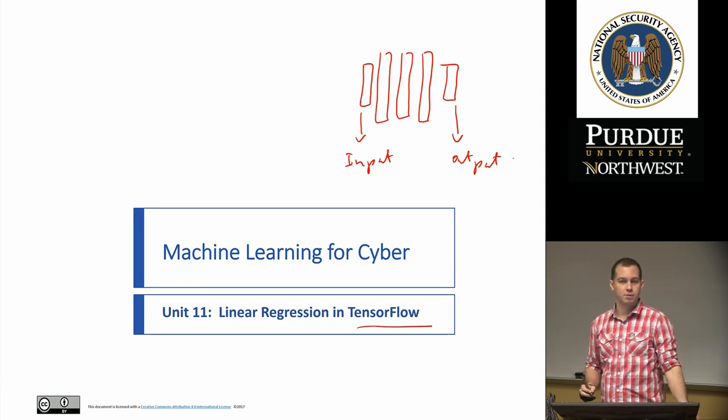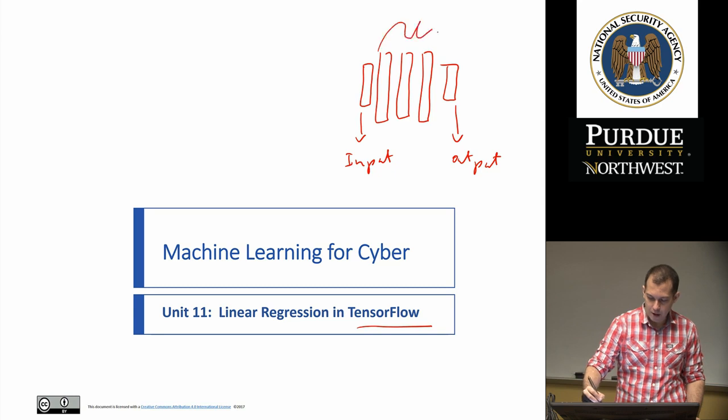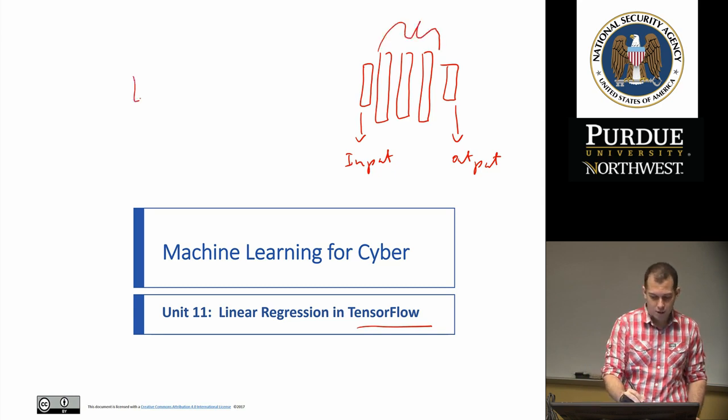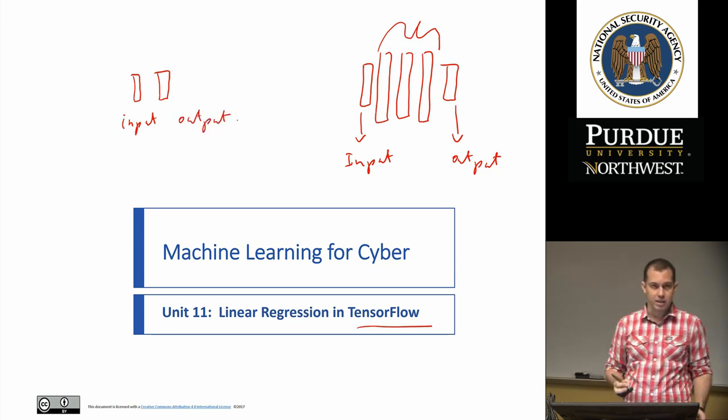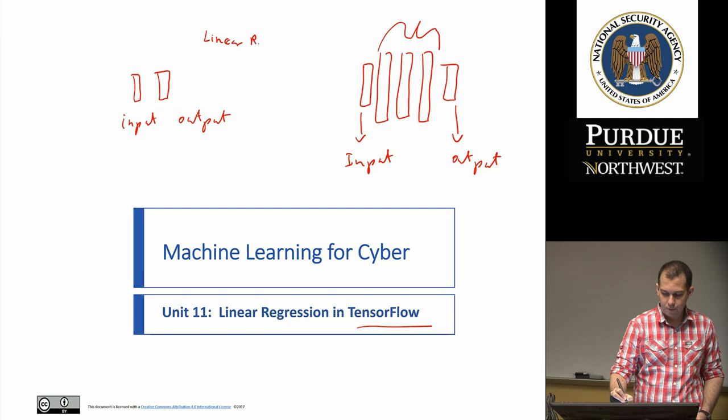However, as it turns out, you can build any kind of network with TensorFlow. We can build even networks that don't have these hidden layers, and instead just look like this, right? So, an input and an output. We can also build these kinds of networks, and these networks are not neural networks or deep neural networks. Instead, they are algorithms that we are more familiar with, like linear regression and logistic regression.